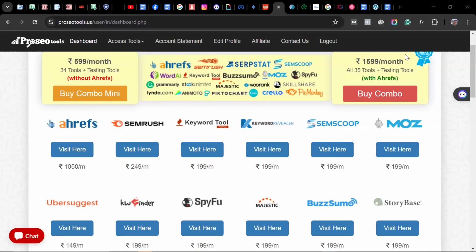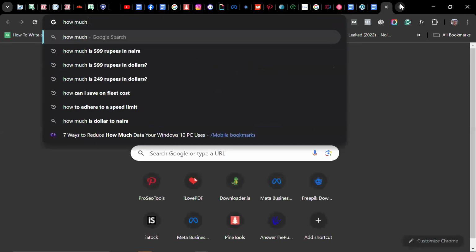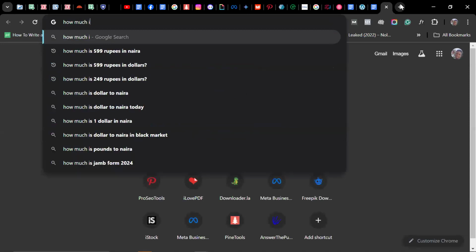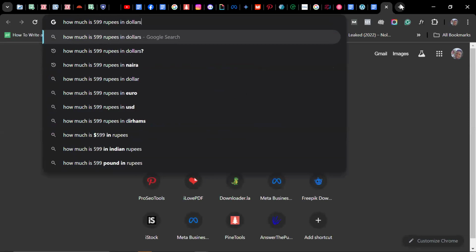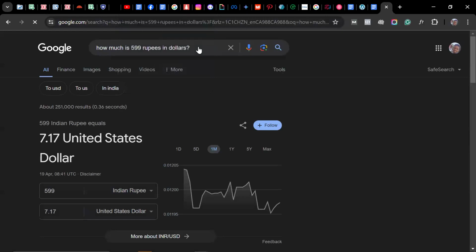You can see the different prices: 599 rupees per month, 1,599 rupees per month. If you convert that to dollars, let me do the conversion. How much is 599 rupees in dollars? Yeah, 599 rupees is 7.17 United States dollars.